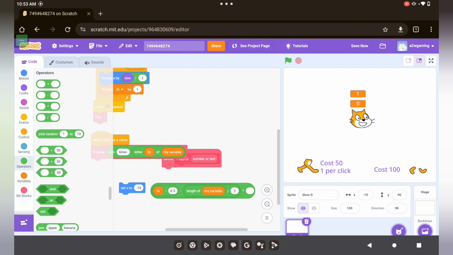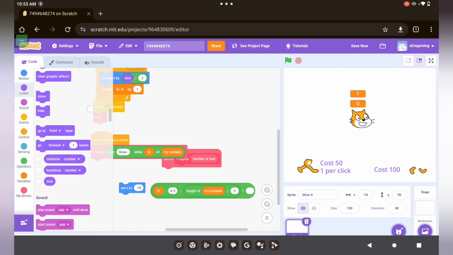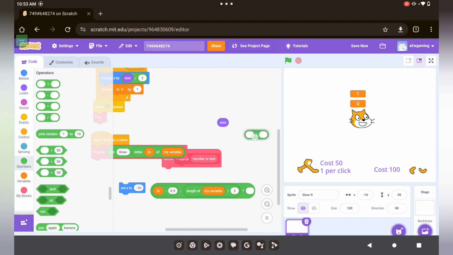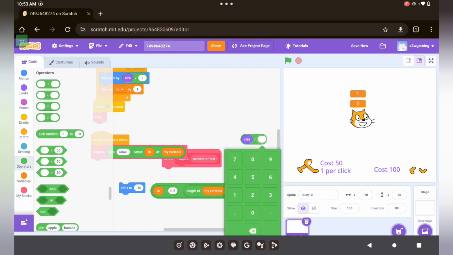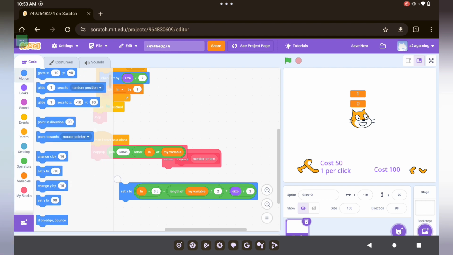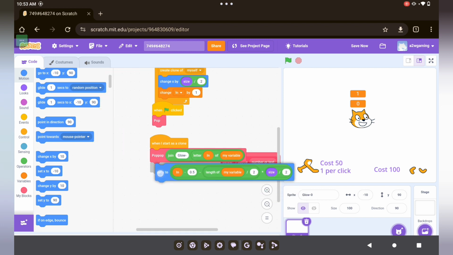And we have to times that by size divided by 2. Comment down below how many operators I've used this video, because I still am using more than just this. And we're gonna put that in there. Look how chunky set x2 is now.